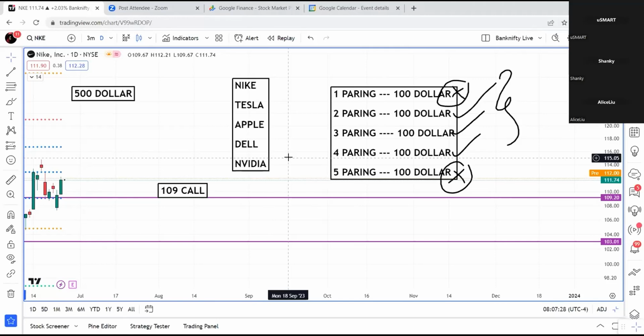What is the meaning of pairing? Maybe Nike's earning could be your first pairing. Tesla's earning would be like the 27th or 26th, the second pairing. Apple's too, because whenever the earnings come, everything is close together. Everything will be nearby. So is it clear, Patil? What is pairing?